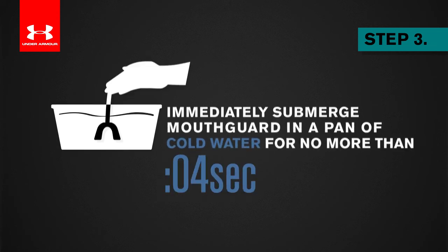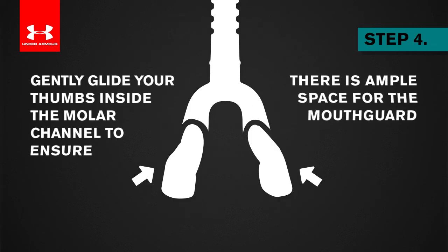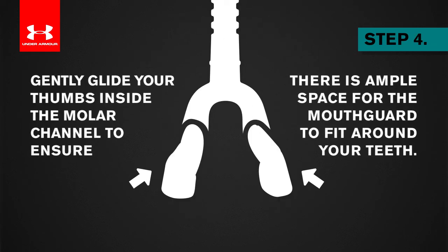Step 3. Immediately submerge the mouthguard in the pan of cold water for no more than 5 seconds. Do not allow the sides to fold over, as the material will glue together, making it difficult to get an optimal fit.